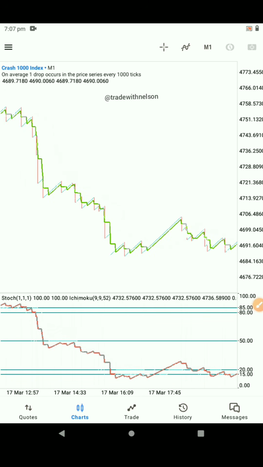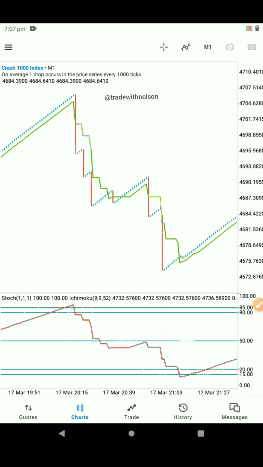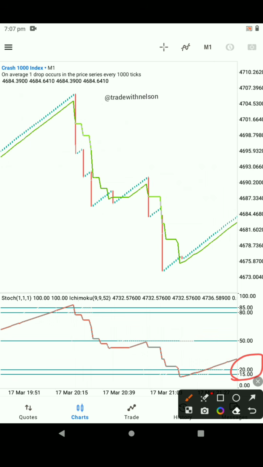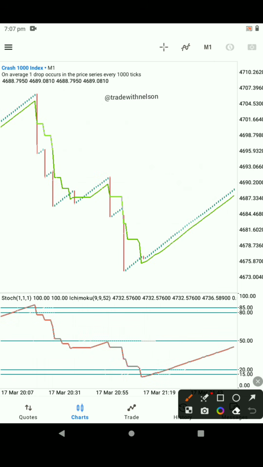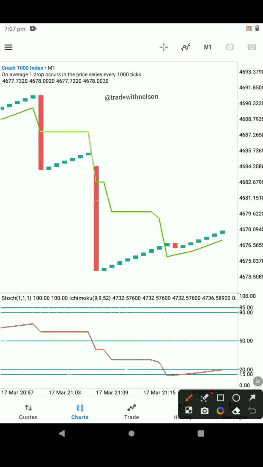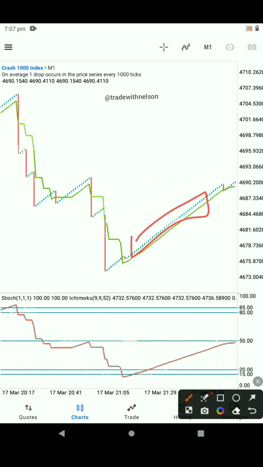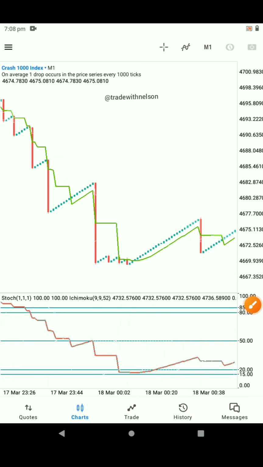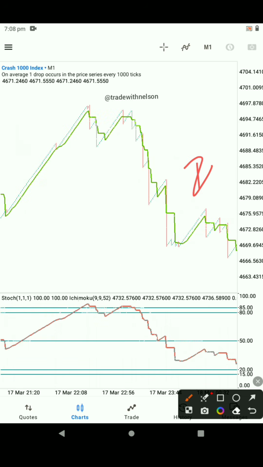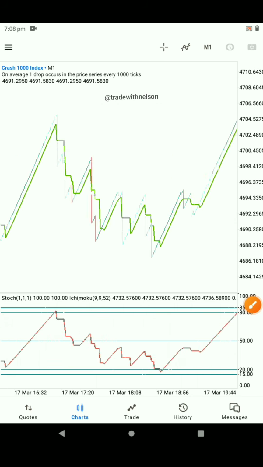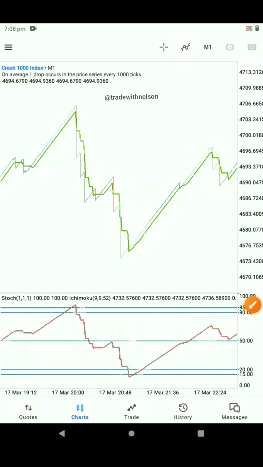So now let's quickly touch on the retracement. As you can see over here, we focus our attention on the 20 and the 15 level. See how the Ichimoku enters into the 15 and 20 level. We wait for the cross of the Ichimoku on the main chart. Close of one candle, enter a buy, and count your easy 10 candles. You see how the market delivers it. The good thing about this strategy is that the Ichimoku indicator, compared with the moving average, helps you to avoid fake-outs and gives you more accurate entries.